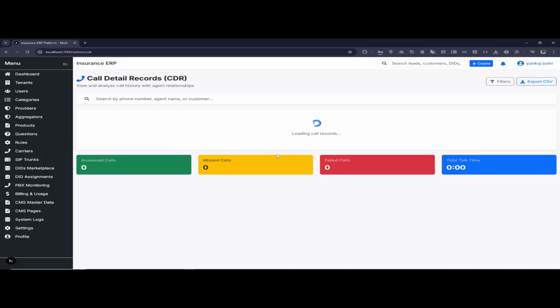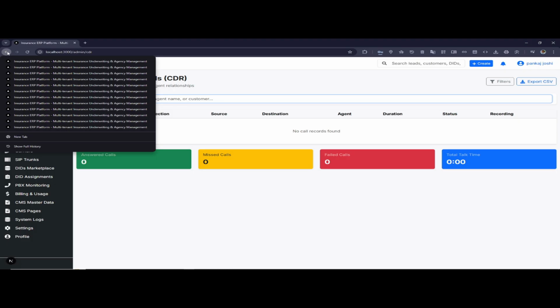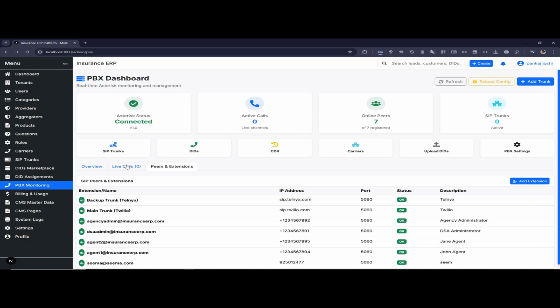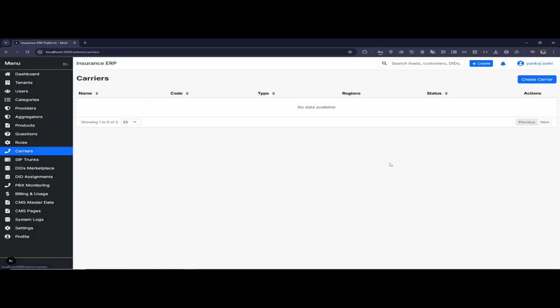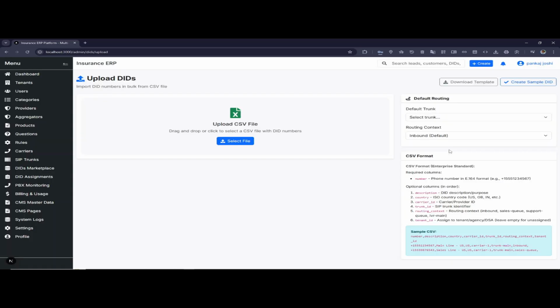This page is about the call detail records. Whatever CDR is done by the agents, it will show here, right? Filter, you can see the filter, agents filter, and other details, right? We can manage a tenant-based filter. Right now I have made it agent-based, right? Then billing and usage, how much is billed to the customer. So these all depend on tenants, plans, invoices, this thing, SMS, CMS master data as I explained before.